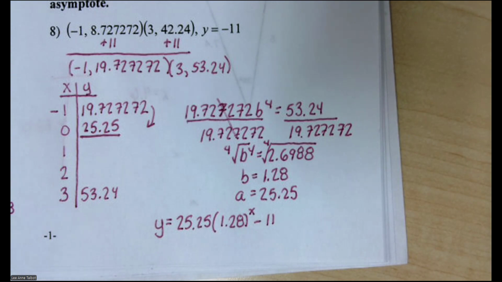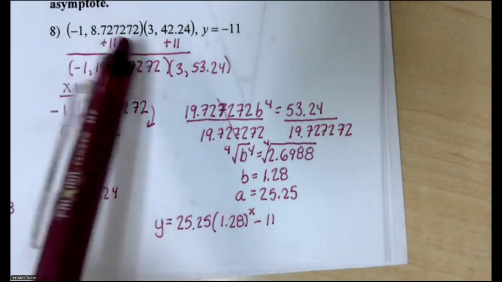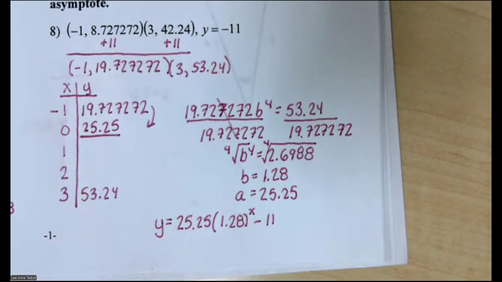Any questions on number 8? I know it came out gross, but this happens with those. Don't freak out. It just happens. I could kind of tell it was going to be gross from the very gross decimal at the beginning, so I'm not surprised. Okay, flip the page over when you're ready.